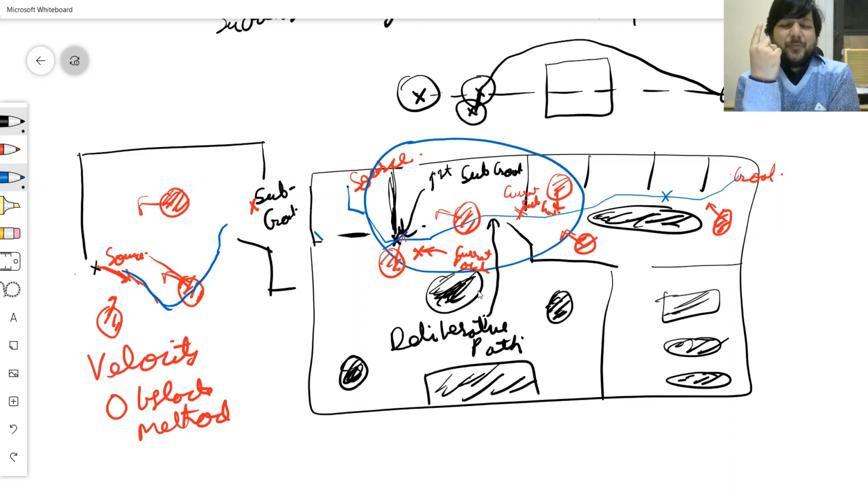whenever you cannot reach a goal by a reactive technique because it's not trap free, reach a sub goal. A sub goal is nothing but something which is easy to reach. It's easy to reach because if there were no dynamic obstacles, I would have just walked straight to the sub goal. Here I am. So if you cannot reach a goal, reach a sub goal. And in order to reach a sub goal, it's a very simple situation. All dynamic obstacles, and that's why when I said that they are only dynamic obstacles, I did not have an iota of concern.